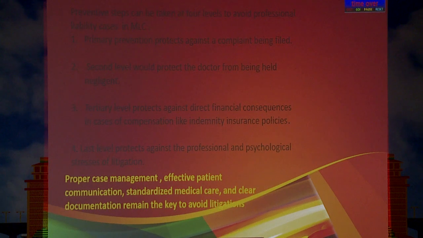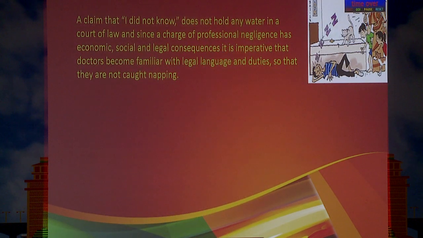So proper case management, effective patient communication, standardized medical care and clear documentation always remain the key to avoiding litigation. Doctors claiming in the court of law that they didn't know, or didn't do that, is not important in the court of law. And a charge of professional negligence has economic, social and legal consequences. So a doctor attending the ocular emergency should be well prepared.